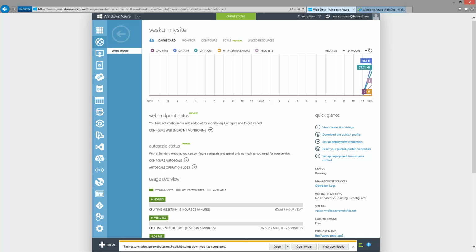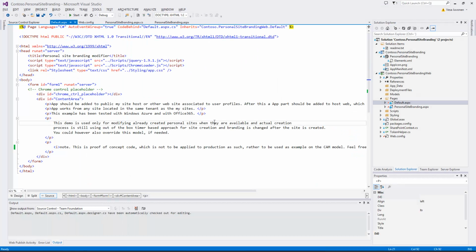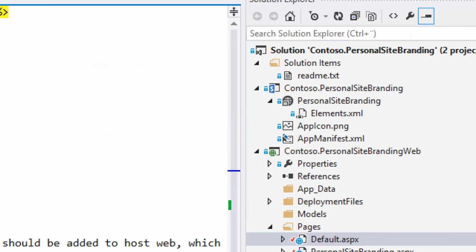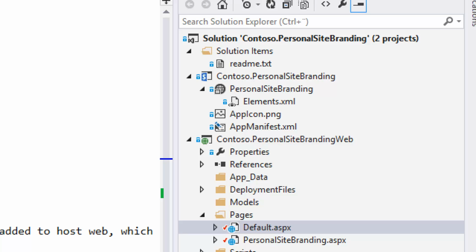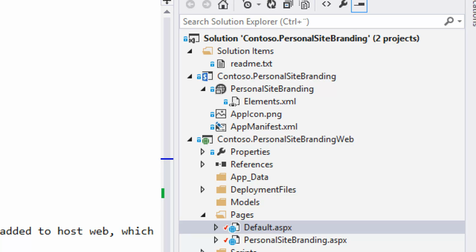So let's switch back to the Visual Studio side. This is our Visual Studio provider-hosted application. There's a SharePoint app, a typical provider-hosted application, and then there's the actual web application, which we want to be hosted in Windows Azure. The app project is for explaining to SharePoint where the provider-hosted application is hosted, what kind of permissions it has to have, and all of that. And the web project is the one which we will actually put in Windows Azure.